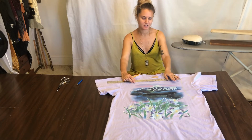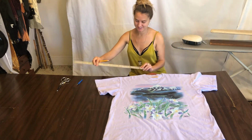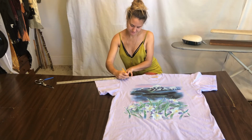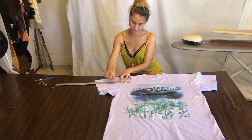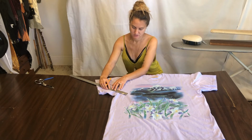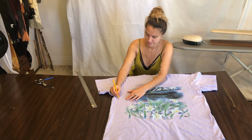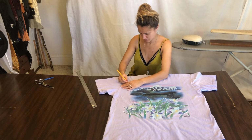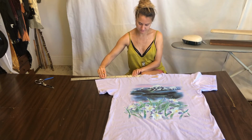So I'm going to repeat what I did on the first side to the second side. If you forget what measurement you did, you can just remeasure. So 3 1/2 inches from the seam. Then I did 3 1/4, 3, 3 1/4. And I just matched that right up, my little squared off section. Connect those dots. Give myself the 4-inch shoulder.